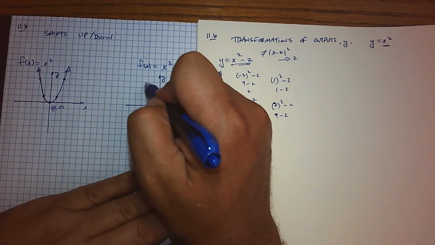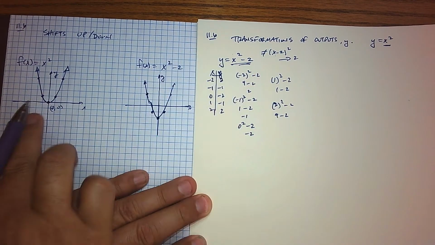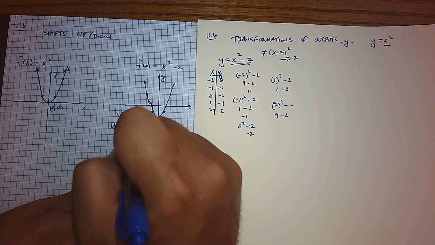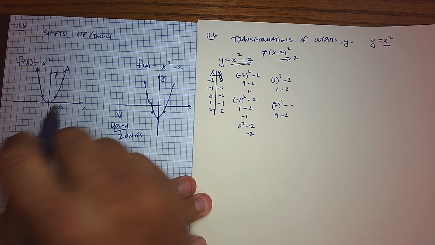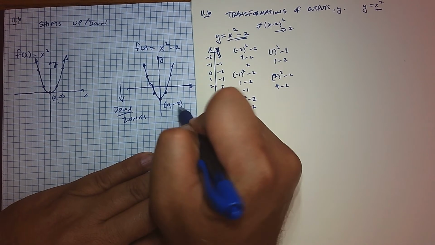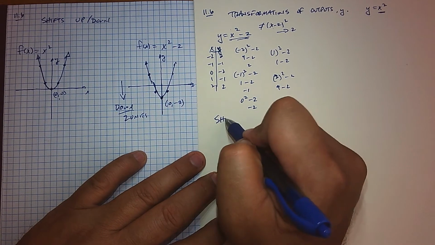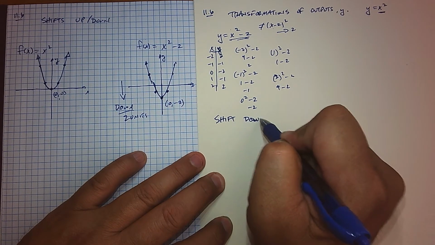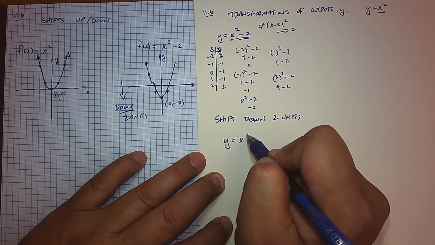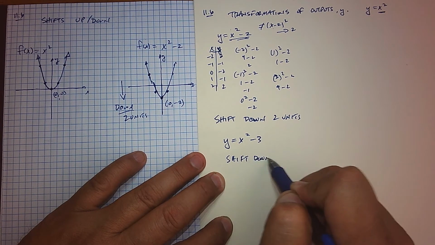So here's our parabolic shape. Again, the parabolic shape is very similar to just good old x squared, but you can see what's happened is it went down. And how far did it go down? It went down 2 units. What used to be a vertex at 0, 0 is now a vertex at 0, negative 2. So everything has been shifted downwards. So this is a shift down 2 units. If we were graphing x squared minus 3, then this graph would be a shift down 3 units.